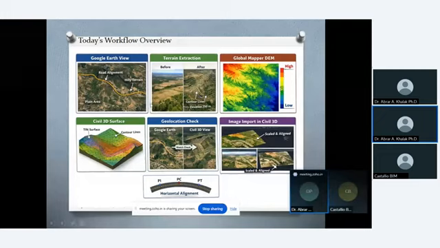Then the third one is Global Mapper. This shows elevation using colors.